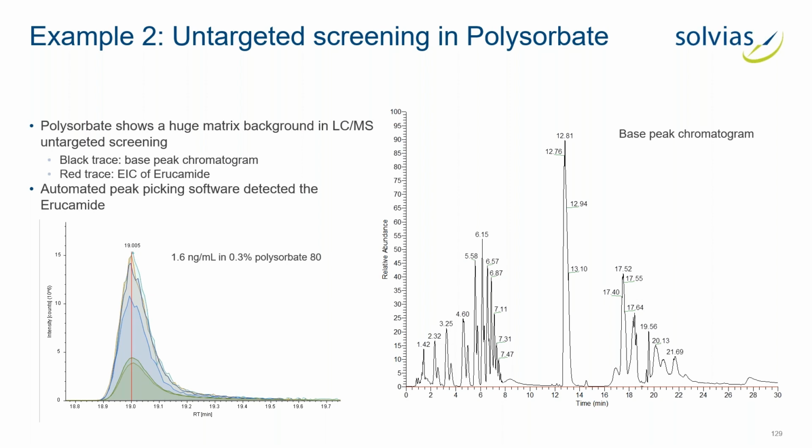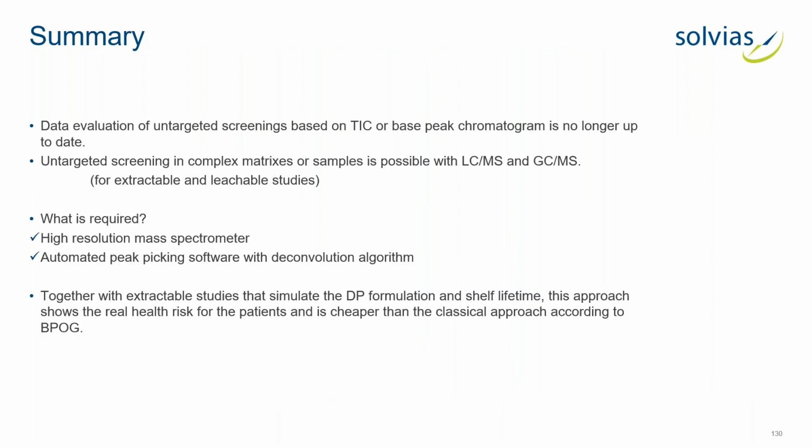I don't even need to look for it to say, okay, I know it's here. Please look at it there. No, the software finds it by itself without any issues. So you see, it's working. It's possible. We just have to use it. And there is absolutely no reason why we shouldn't use the approach from metabolomics for E&L.